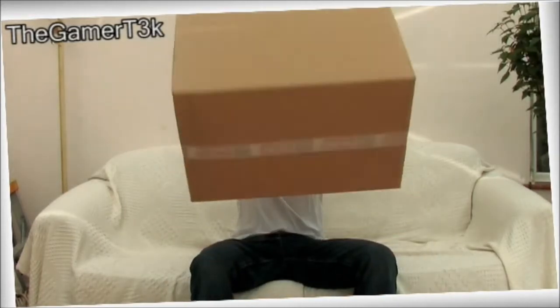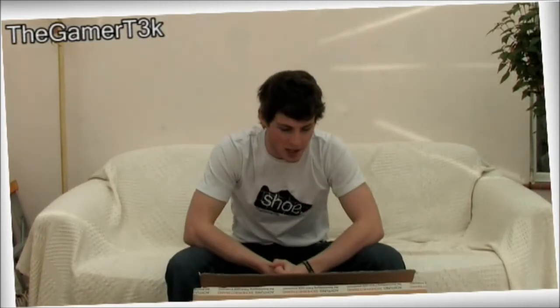It's a fair bit bigger than I was kind of expecting it to be. Here's how big it is. It is quite a lot larger than what I was expecting to get through in the post. I thought I'd go through it with you and kind of explore and see what's in there. I've just opened the top bit up quickly and there's lots of padding, so I haven't really been able to work out what is in there. Let's have a little look.